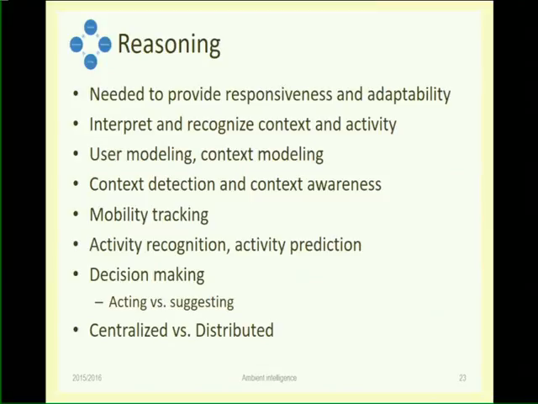The system reacts to the same action — entering my home — differently depending on context. Context may be the time of day, another person present, or whatever you want. This makes people feel the system is intelligent, because it's not just automatic. A light turning on as you walk through a hallway and off when you leave is automatic, not intelligent. Automation is an ingredient of intelligence but not enough. We need a system that takes decisions depending on several factors, detecting some context. We don't need to aim for big systems — a bit of intelligence, a bit of context, a bit of choice is enough for our purposes.